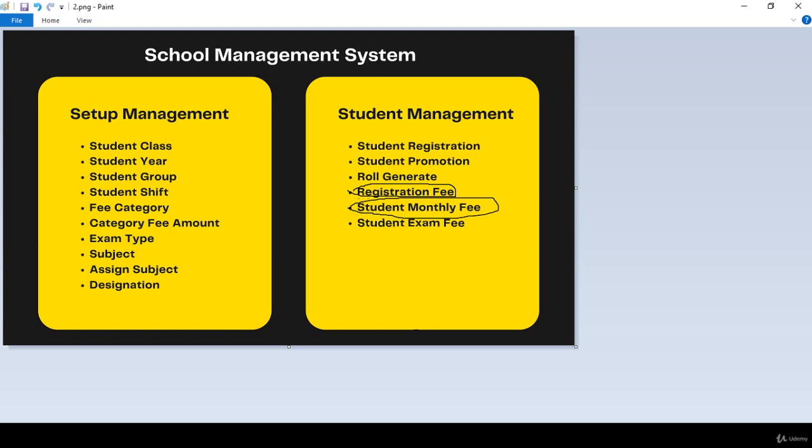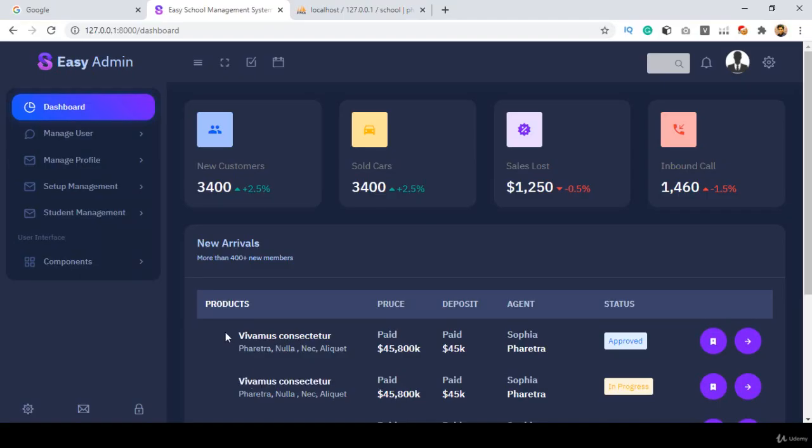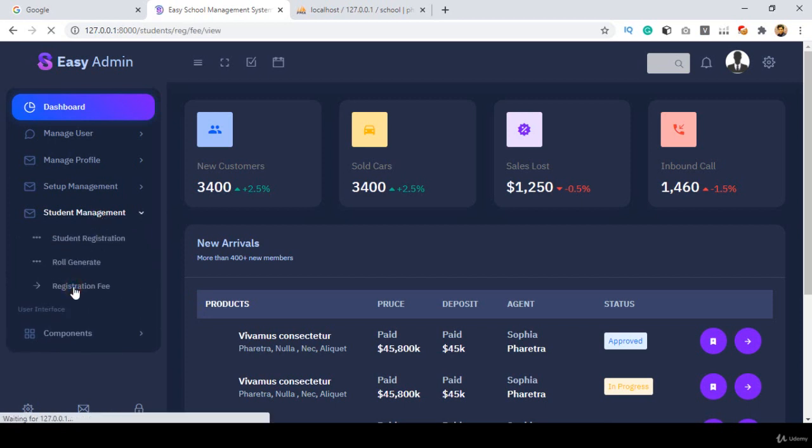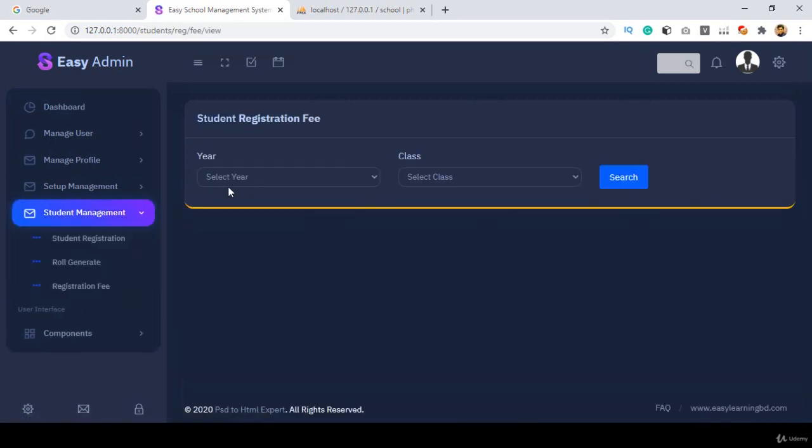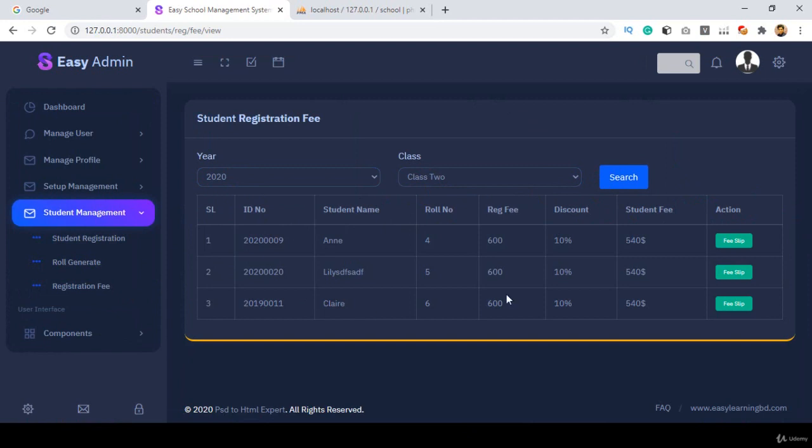So that will be just like our registration. If you go to our project, into the student management, that is our registration, that is the registration fee. When you select any year, when you select any class, and after that search, automatically all our data will be loaded, and from here we can load that PDF, right? So perfect. That will be just the same. Here we only have to change a little bit. So don't worry, step by step I will show you everything with a live example.